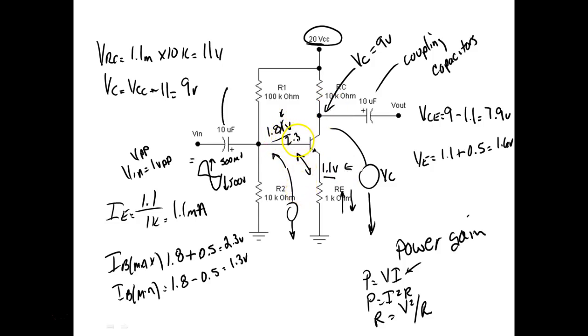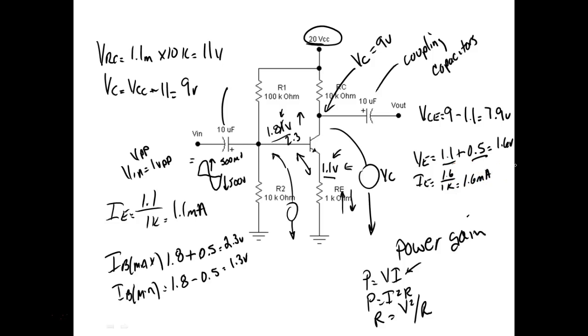So I've got 2.3 volts over here. This is going to drop 7/10 of a volt, right? You understand? Which is going to cause it to go to this plus this, right? You understand? Which would be 1.6 volts. So we don't have to redo the math over here. Once this goes up to a certain voltage, my emitter goes up the same amount. Okay, that makes sense. So IE will go up to 1.6 volts divided by 1K, so it's going to go up to 1.6 milliamps. Y'all follow that so far?